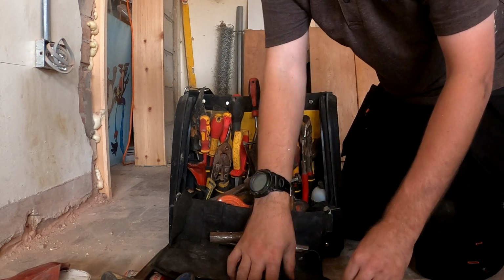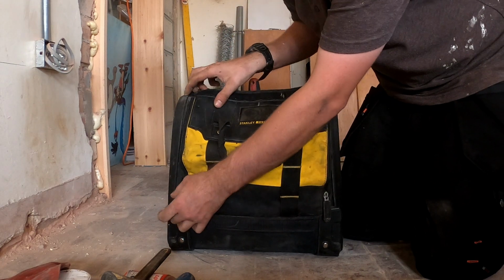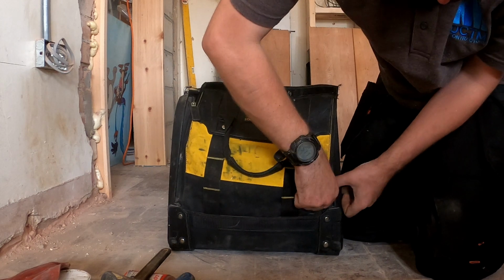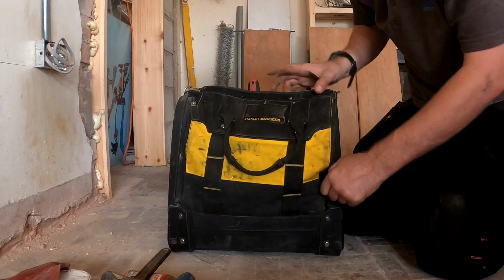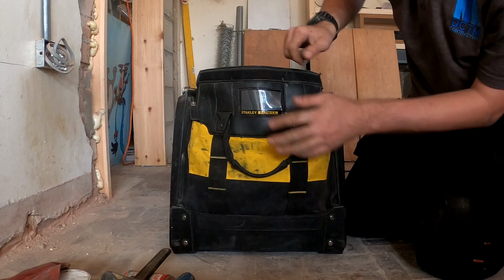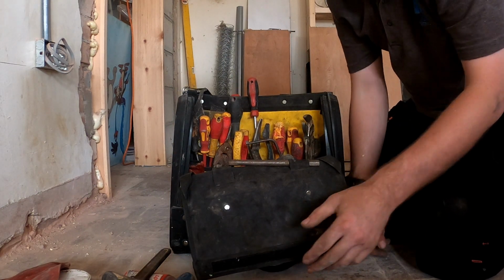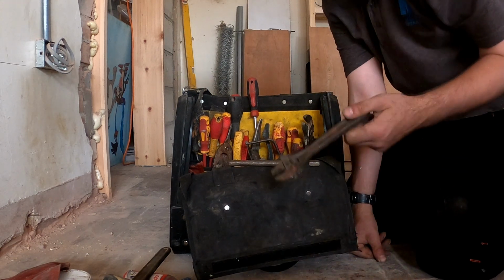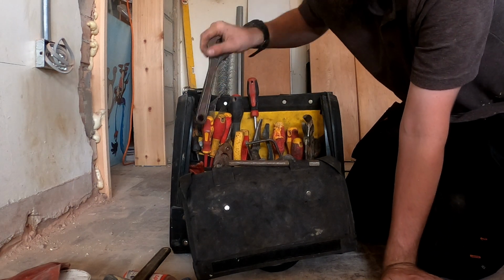Obviously everybody likes different stuff. People like the Wera stuff, which is understandable because it is good. This zip's broken on it actually a little bit. I bet I can't do it back up. I normally don't take the side all the way down on it because that zip gets stuck. So yeah, probably the toolbox itself is just the Stanley Fatmax one. It's not brilliant. It's not terrible either. It's sort of in the middle. If I'm honest, I probably wouldn't recommend it just because the zip gets stuck. But that might just be my one.